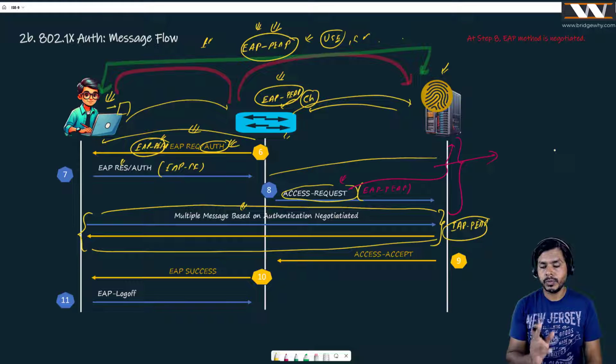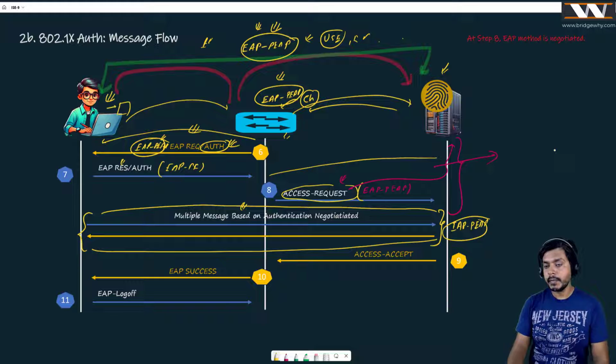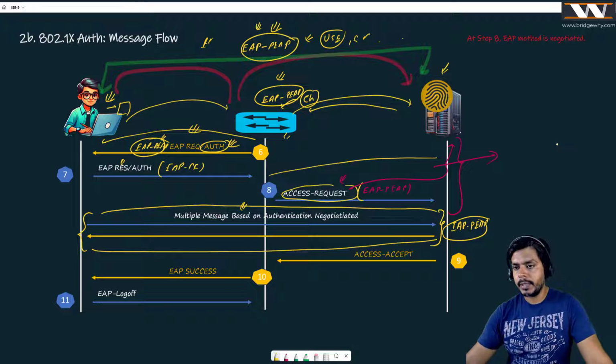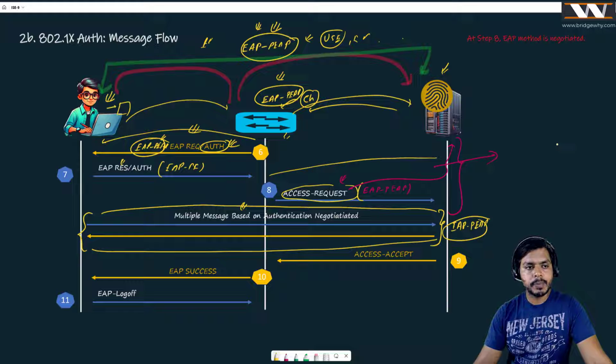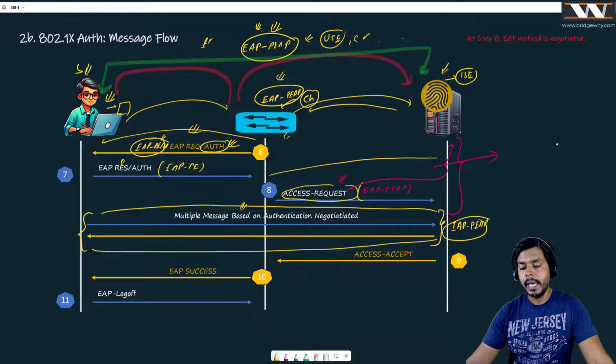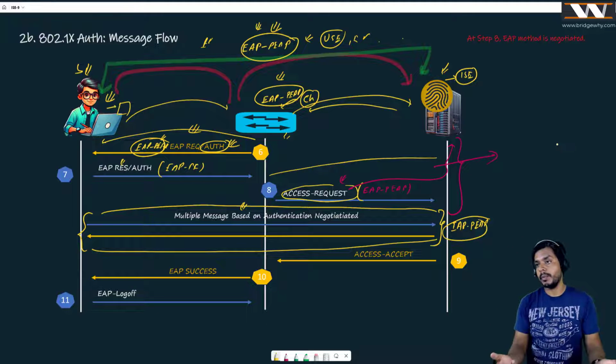That they want to do authentication with EAP PEAP. Now, let's try to understand what EAP PEAP is. First thing first, EAP PEAP should be understood by this supplicant as well as this Identity Services Engine. And if they have negotiated it, they both know about it, right?